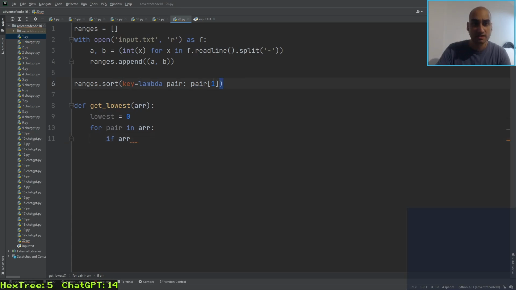So the sorting is not needed. We can actually just... oh no, you do need the sorting. Yes.